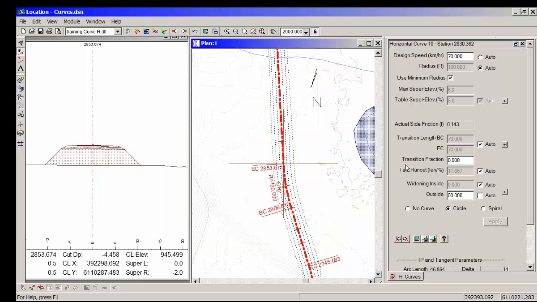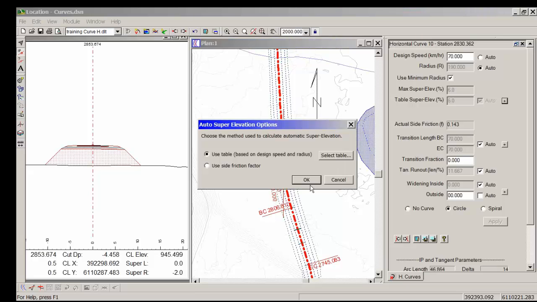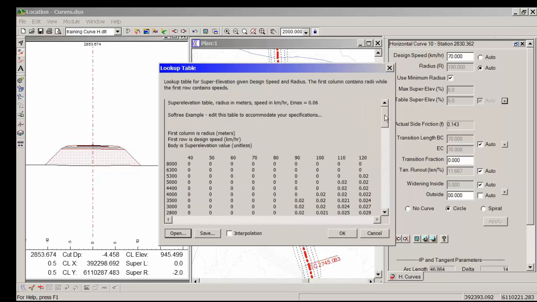Oh, by the way, just as I'm here, these TAC tables and AASHTO tables, if you're in the United States or in Canada, if you have different state tables, you can create your own. All they are is just simple text tables that you can create, or different provincial tables.